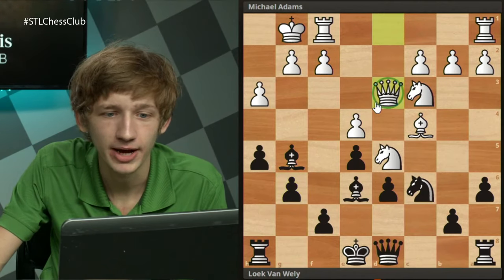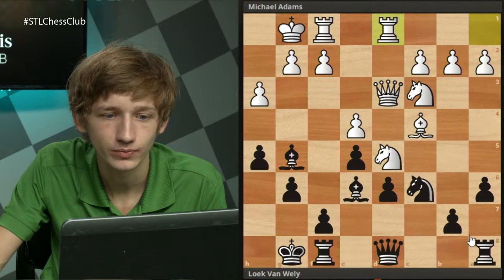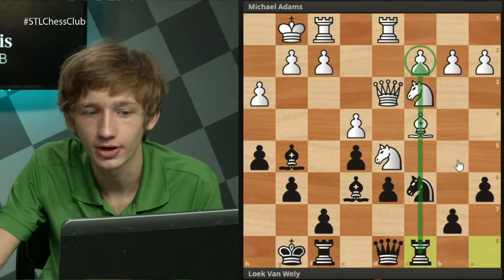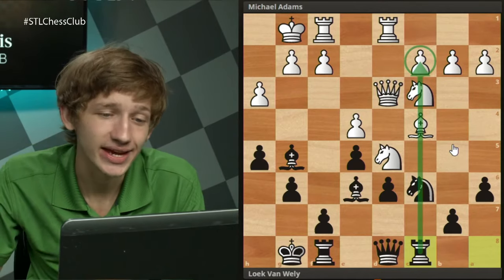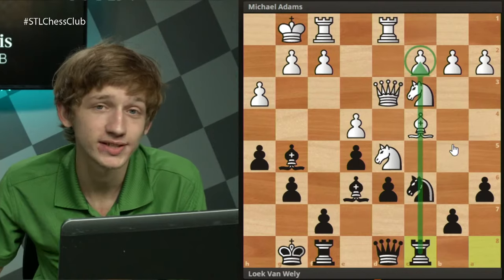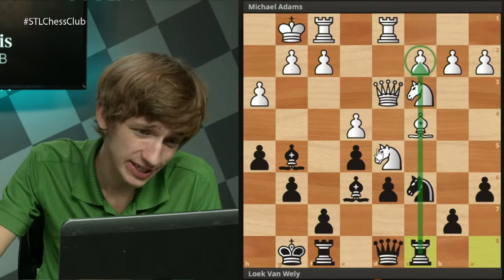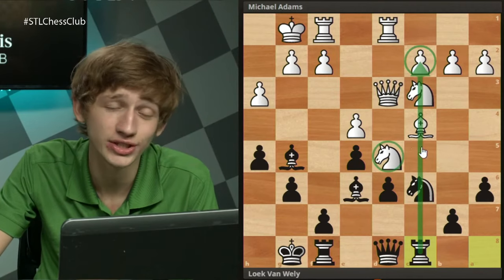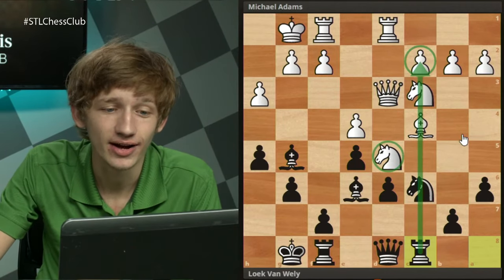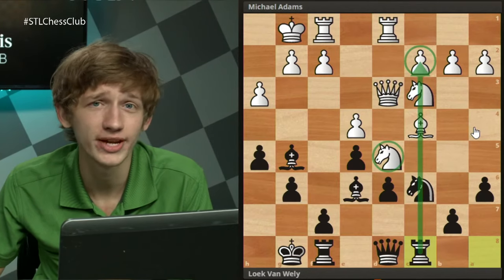Queen d3 by Mickey Adams. We see kingside castles, rook ad1, rook c8 now, putting the rook on the open c file. And yeah, I'm playing through these moves pretty quickly, but by this point in the series, this is all stuff we've seen before, right? I guess the difference is this knight on d5 usually isn't around this long for us to worry about. But black is just playing the normal Najdorf moves here.